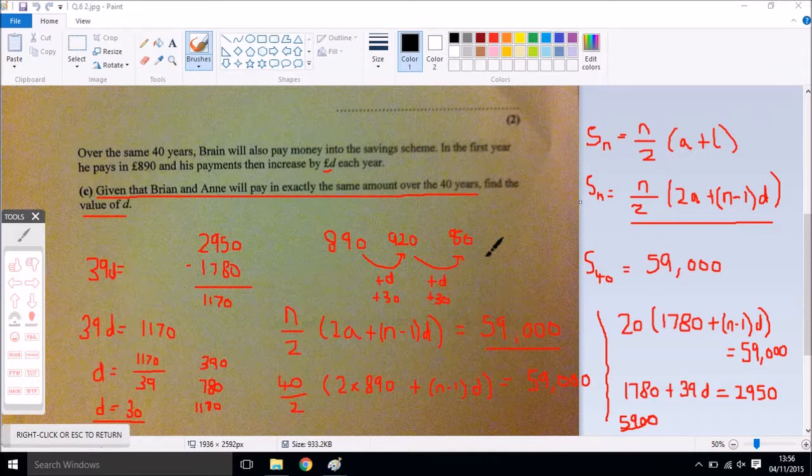So remember to go over this question. Remember the key: if you really understand this, then it is quite straightforward to do. It's all about understanding these sequences. Remember these sequences you came across at GCSE level. The only difference now is you've been taught these new formulas, but they're not very difficult as long as you know exactly what they are and what they represent. It's just a case of substituting values in and rearranging it to find what the question is asking you to find.